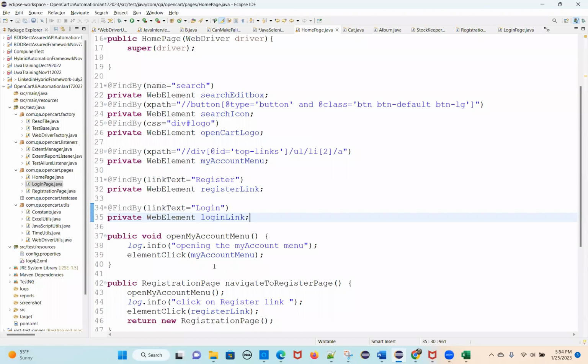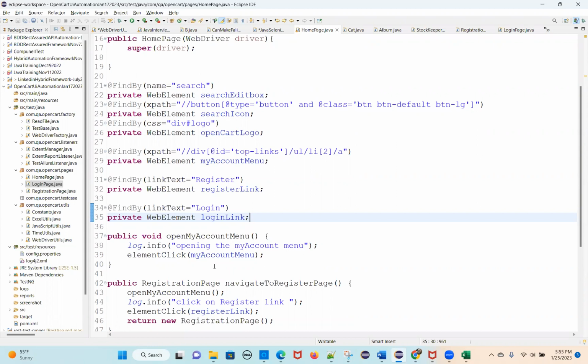Why are you not able to present? You are doing it, right? Why are you not able to present? If the properties of a particular element change at any time, you can come to this page class. When this page class changes, only come to this page, and you don't need to touch other pages. Only this page's elements will be modified, and it will reflect in all other classes automatically. That is maintainability and reusability, which this page object model design pattern gives.